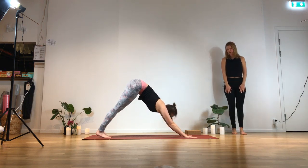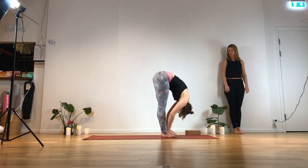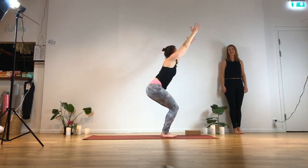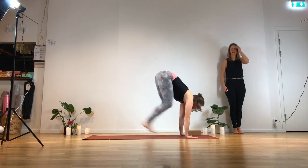Bend your knees, look forward, step or jump. Inhale, reach the chest. Exhale, fold. Inhale, Utkatasana, chair pose. Take a couple of breaths. Exhale, forward fold, Uttanasana. Inhale, reach the chest. Exhale, step or jump back, Vinyasa.